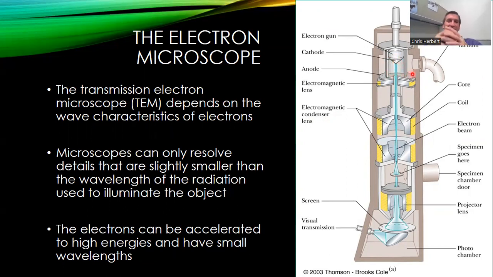Sounds more high tech than it really is. Electron guns were found in old CRT televisions, and they really just consisted of a negatively charged cathode and a positively charged anode. The electrons would be attracted from the cathode. The cathode would be heated. They would be accelerated toward the anode. We've got a little mini particle accelerator here, if you will. So here we're shooting off the electrons at a fairly high velocity.